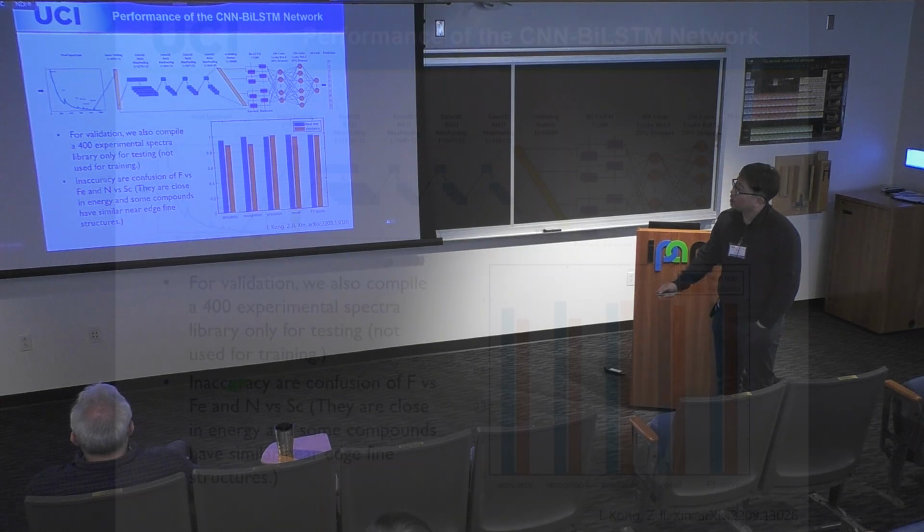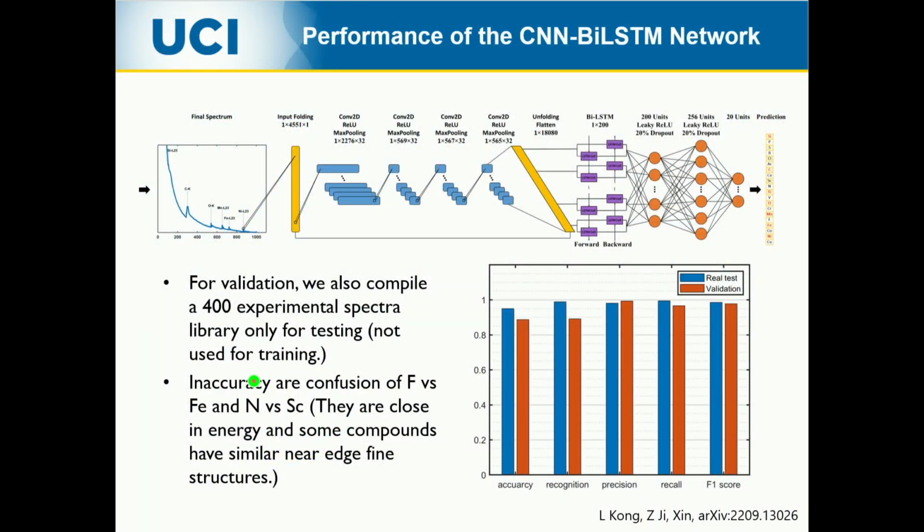The other thing that was a little bit of a surprise to me is nitrogen and scandium. The reason is that some of the nitrogen near-edge structures we included in the library actually look very much like rabbit ears, and they're from the literature. So we didn't only include the regular metal nitrides, but also some other near-edge structures.